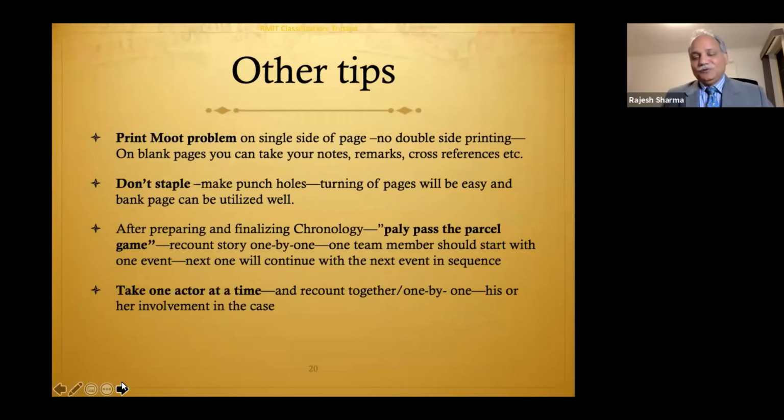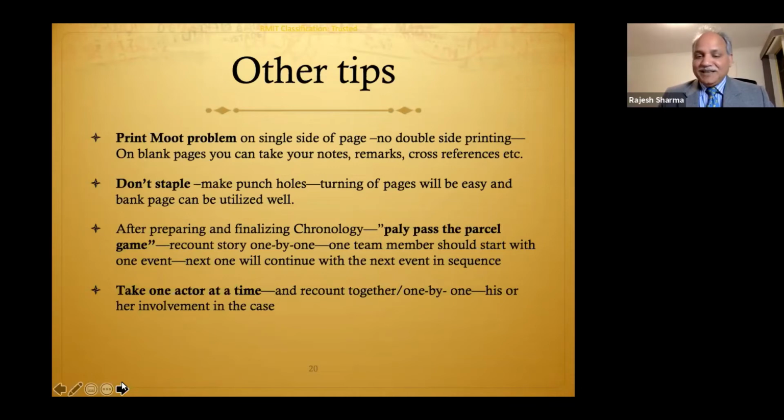Then we also try to remember that, say for example, in the moot, if we have a James, so we say James, and I ask you, tell me, who is James? What is his age? What does he do? When was he involved in the case? To which extent or to which level was he involved?